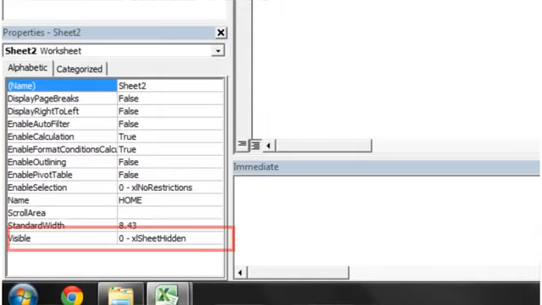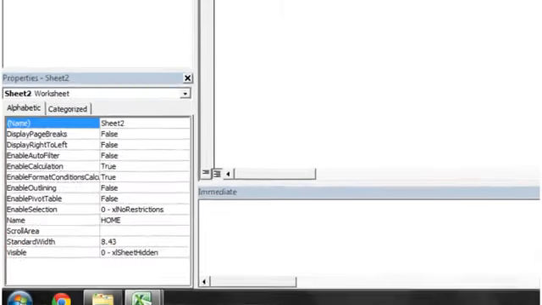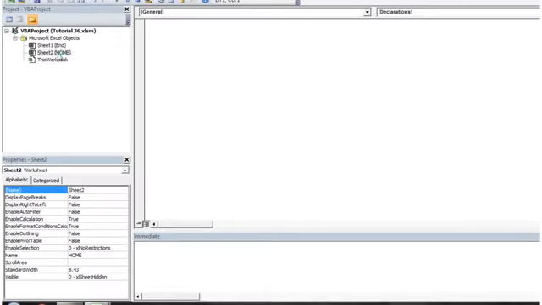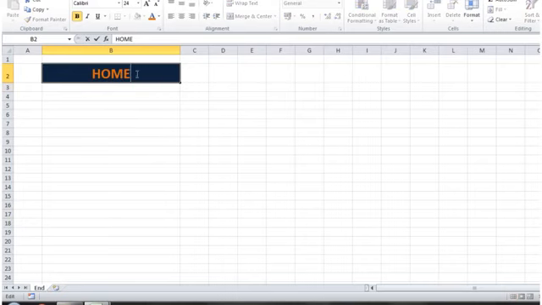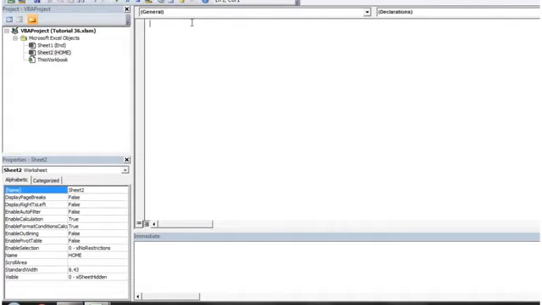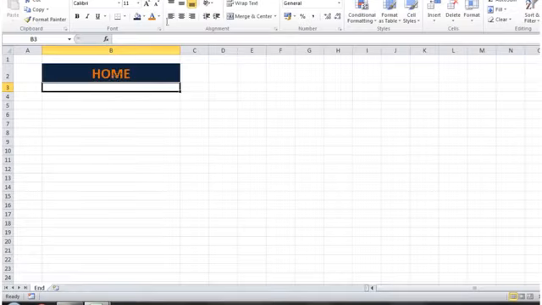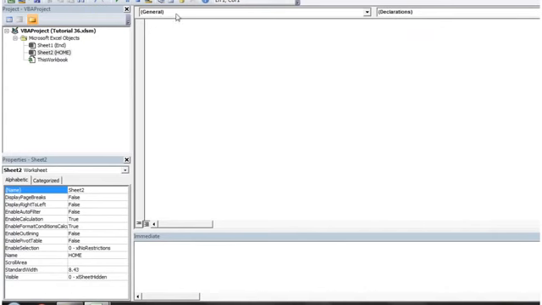So what this code is going to do is unhide that sheet and then activate it so that we're looking at it when we double click on this button here. We don't want it, when we double click in this cell, to just go into the actual cell itself. We want it to follow that link through and go to the other sheet. You could just use a hyperlink, but this is quite a good example, and you can also use it to unhide and unprotect sheets at the same time.